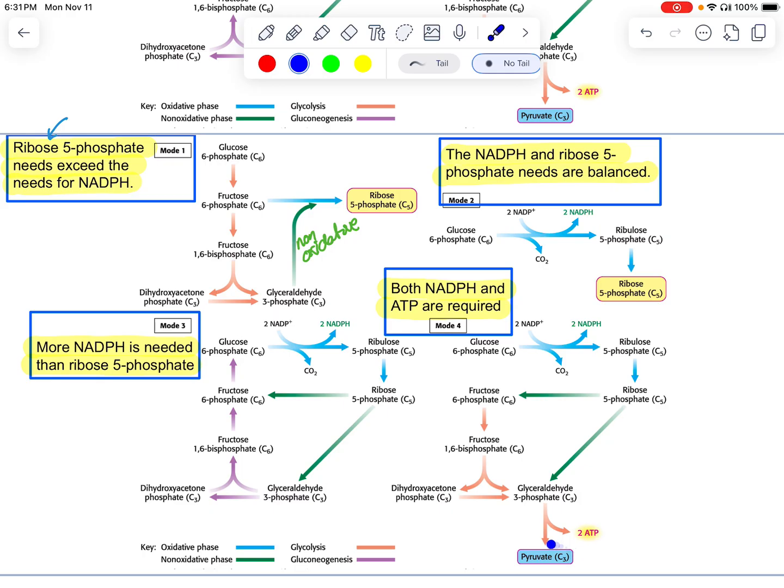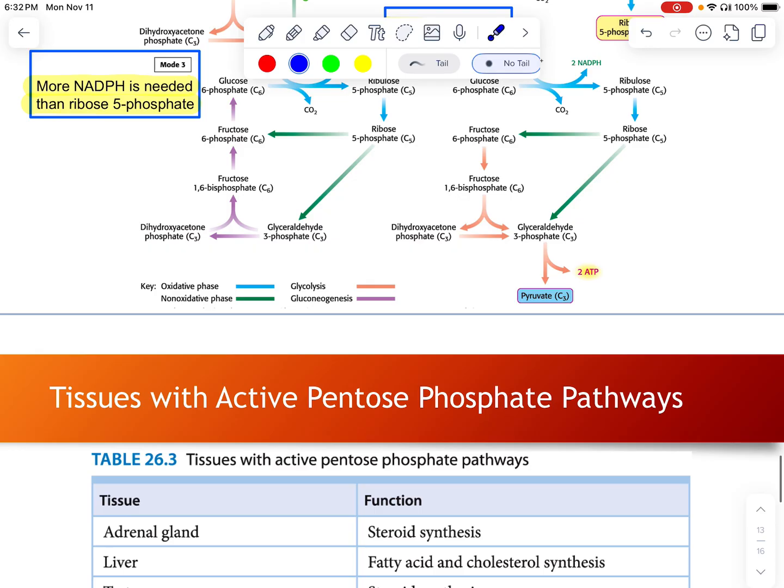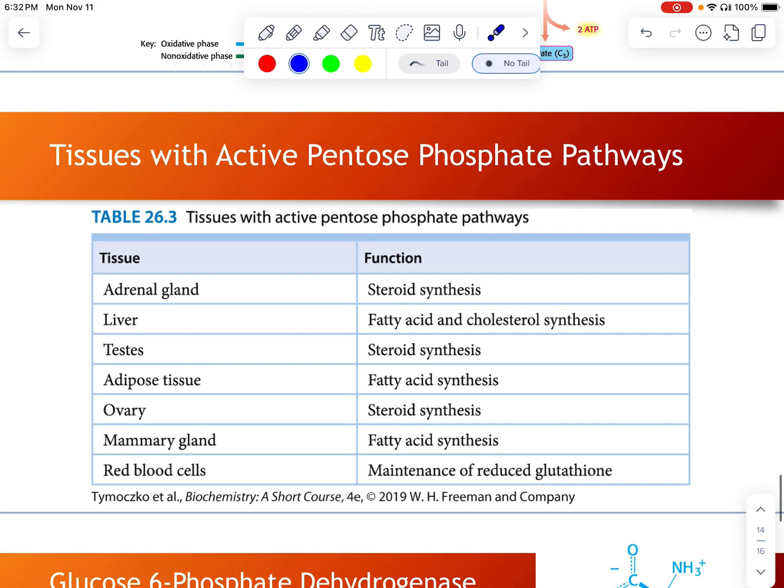Then you also know we're going to make the pyruvate, so we could drop that down into the citric acid cycle. So the big idea here is that this pentose phosphate pathway has multiple functionalities, tightly associated with glycolysis and gluconeogenesis. The pathways for PPP, glycolysis, and gluconeogenesis will depend on the needs of the cell. Some tissues, you don't have to memorize these, but just ideas.